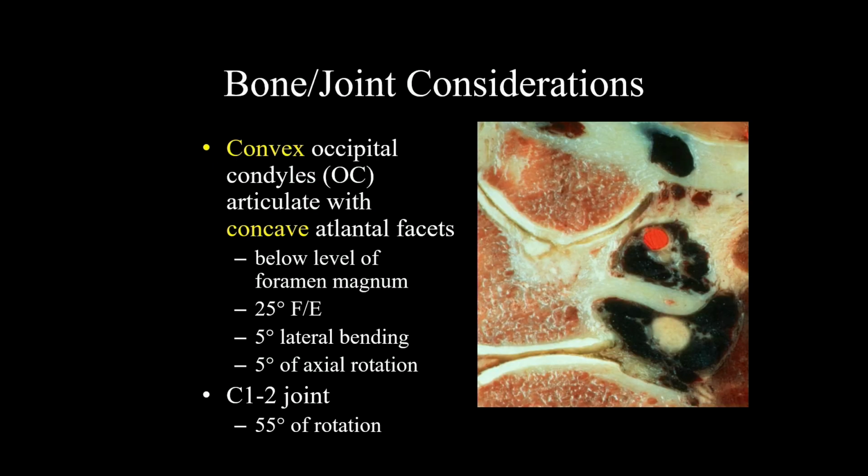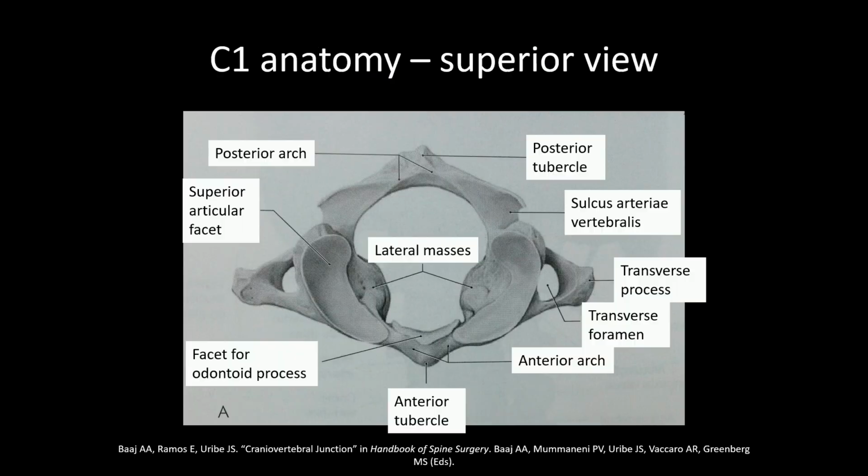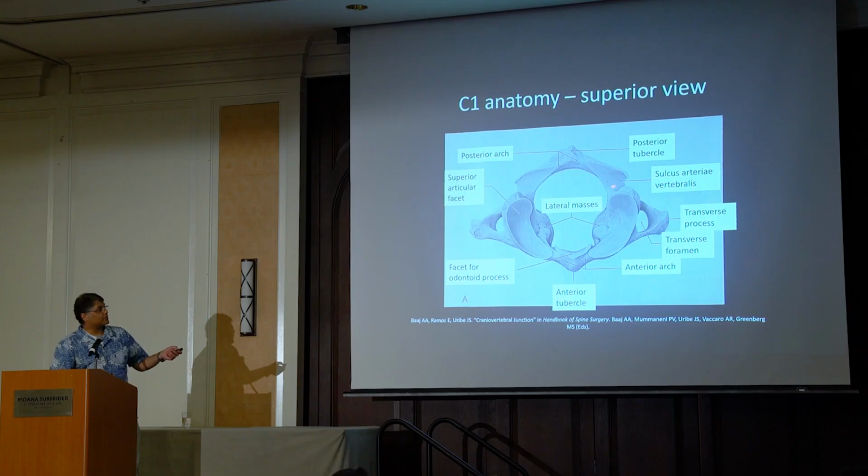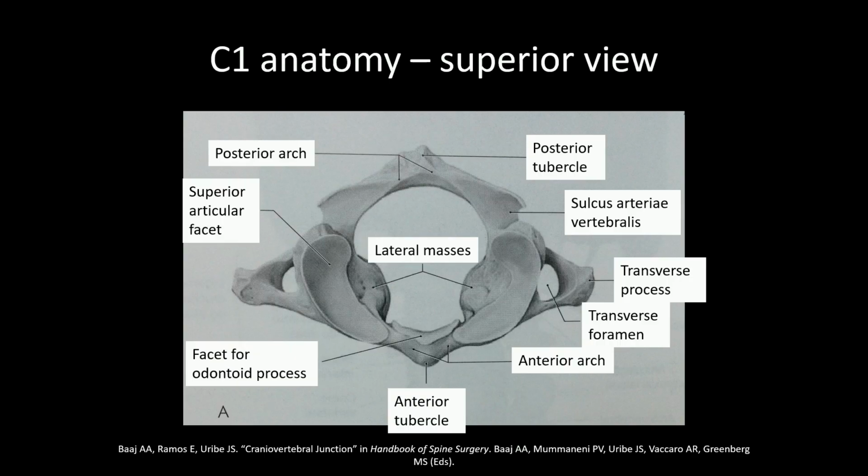I'm not going to spend too much time on anatomy. It's probably not what you guys are all looking for. But I do want to point out a couple things here. What I want to point out is where the vertebral artery goes when we're doing these C1-2 cases. And we really got to focus on that it comes out of this hole, the transverse process. It sits on the sulcus arteriosus on the top of C1. That's really the things to focus on.